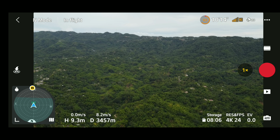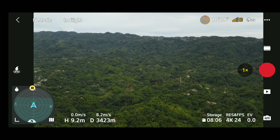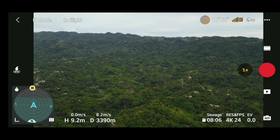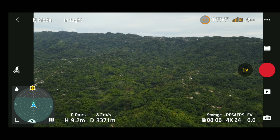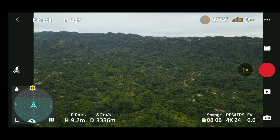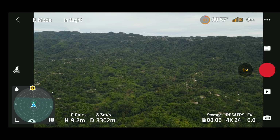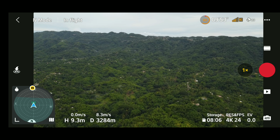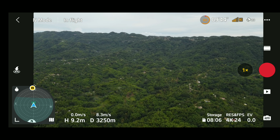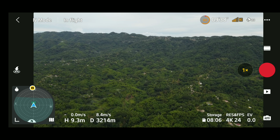So the drone is now pitching at a very steep angle, and a slight right banking action going on there. It's near balance, near perfect. You see the wind has died down a little bit more. It's getting calmer now, and the attitude meter is telling us all that good information. So we're still coming back at about 8.3 meters per second. I'll have that in miles per hour on the screen, so you guys can see what that is all about. I know for some persons they prefer feet than meters, so that's okay.